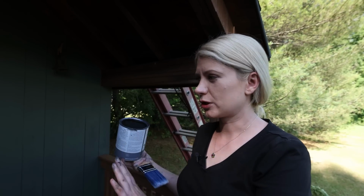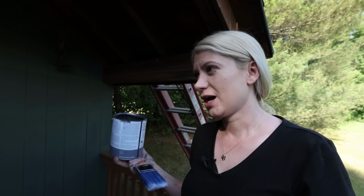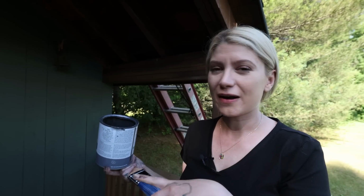And now for this door that I really dislike. I love everything I did so far beside this door. So what I'm going to do, I'm going to use Anislon graphite. I really love Anislon colors. They're very sophisticated. So for the touch of sophistication on this farmhouse wooden shed, I'm going to do graphite doors.